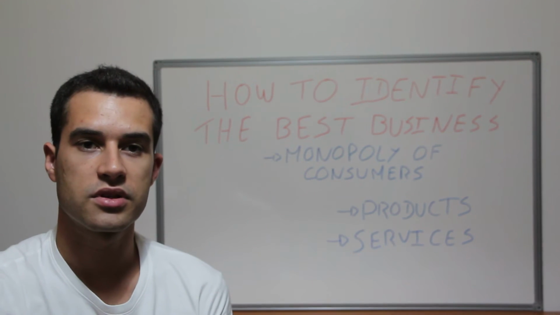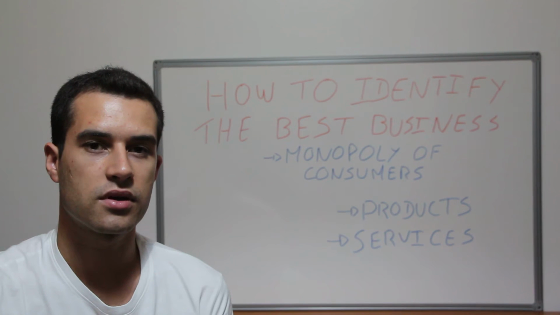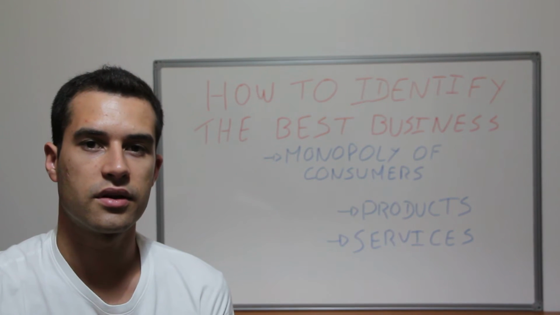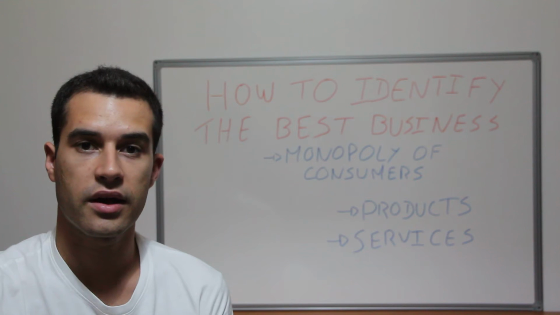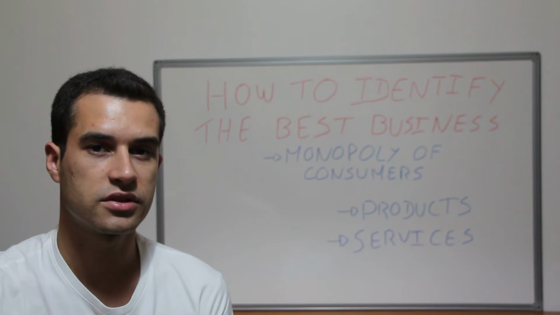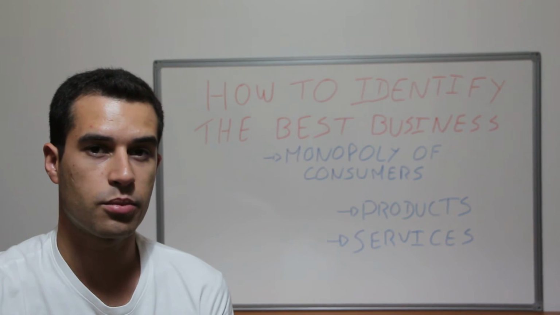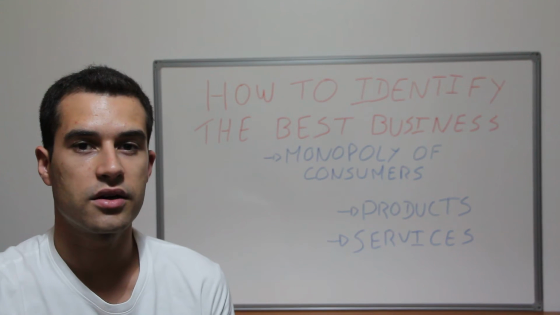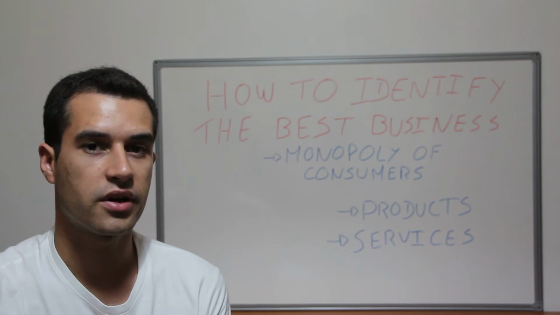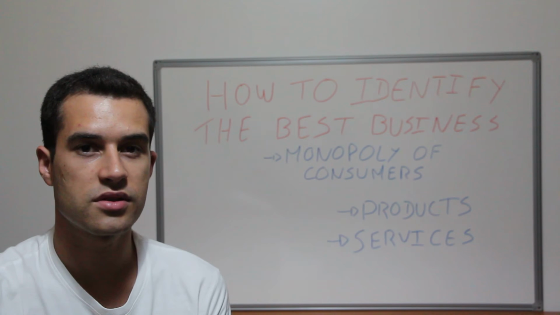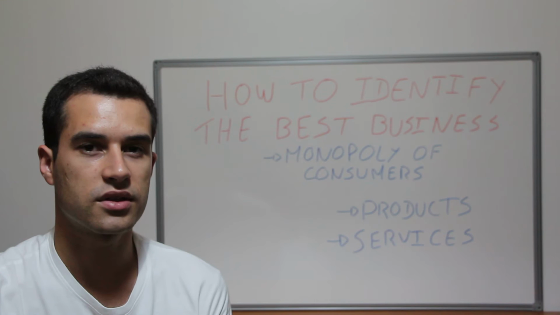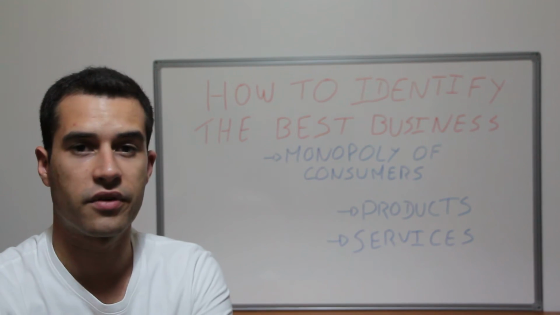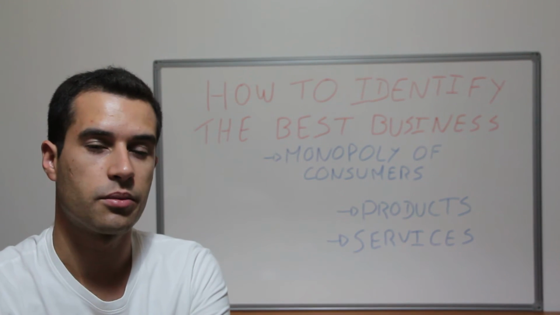Now, for product companies, you can think about it this way. What is the one thing that every restaurant or every bar has? Well, if you think a little about this, every restaurant and every bar has Coca-Cola or Marlboro cigarettes. So monopoly products are the things that we can find in every supermarket, every bar, every restaurant, every establishment. They are the common things that we can find in these places.